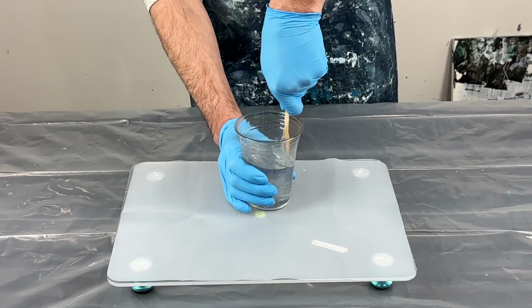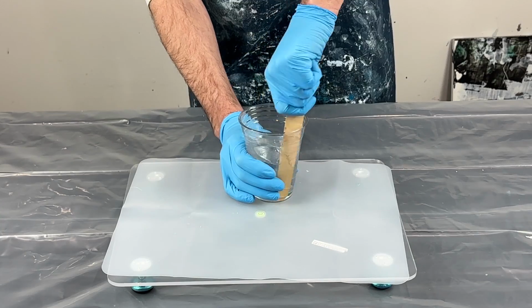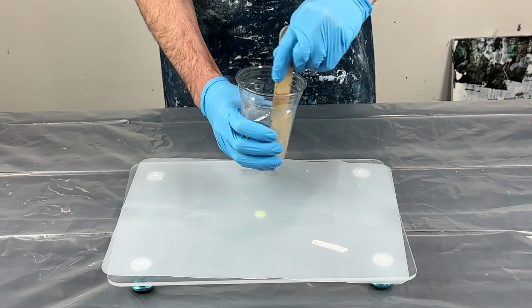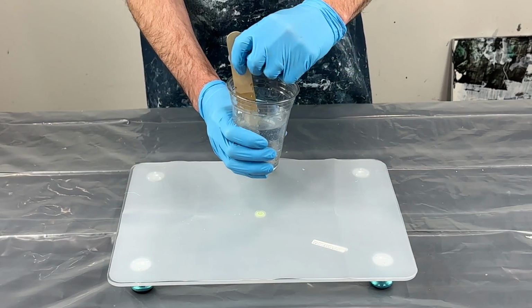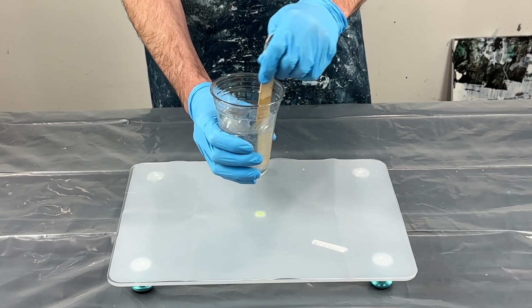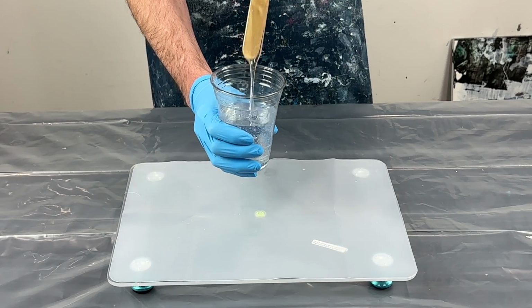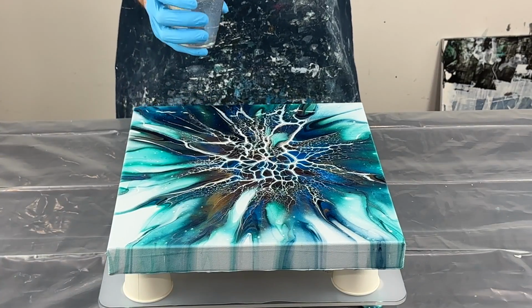These are all things I've learned over time doing my resin, because if you don't make sure that you've got all the resin scraped off the side of your cup, you could have some resin that's not mixed in, and then you can have issues with drying time. It could end up staying wet and not curing completely. Perfect though.